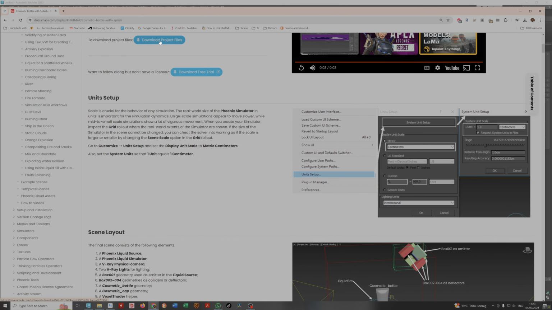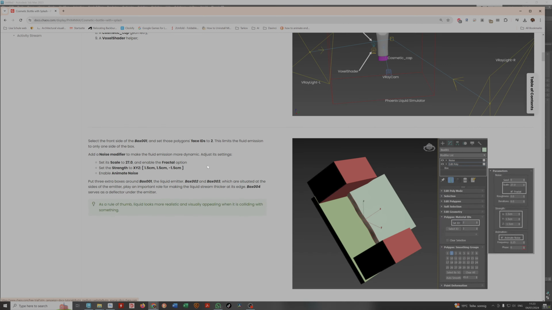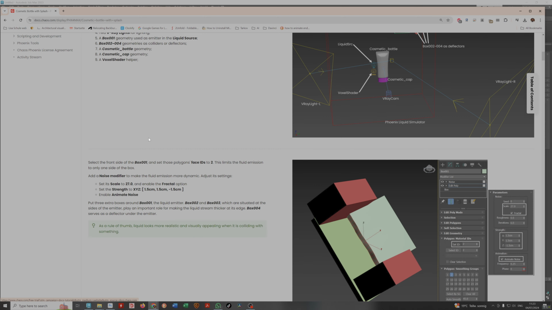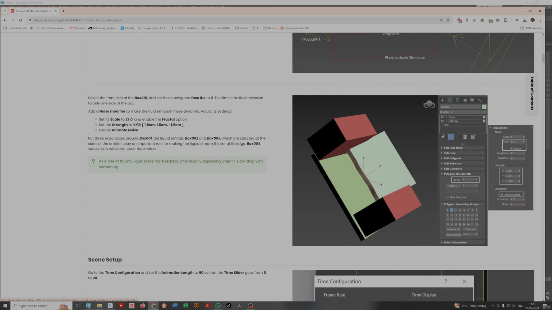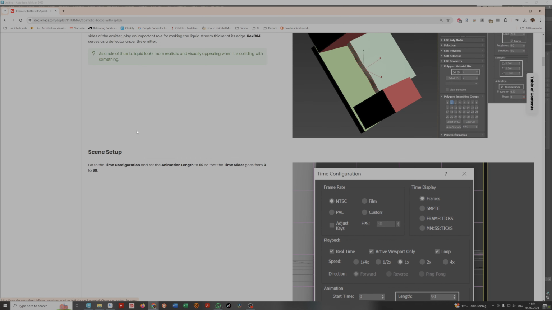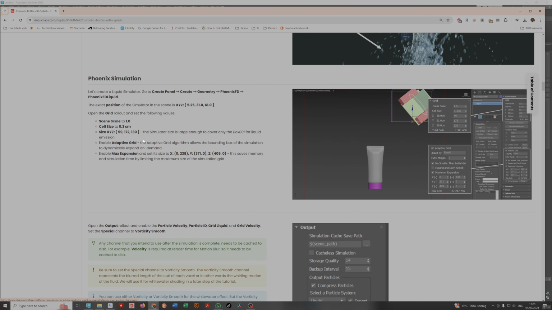If you wanted to cheat, you can just download the project files and then just change out the bottle for the Pepsi. I must admit, I am considering doing it. Anyway, he's just got this all. He wants you to download the file anyway and then just make a couple of changes.